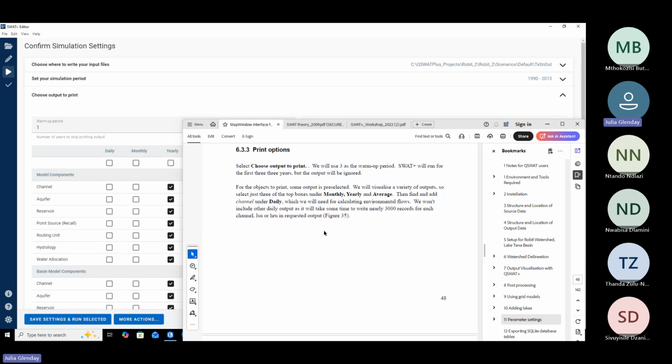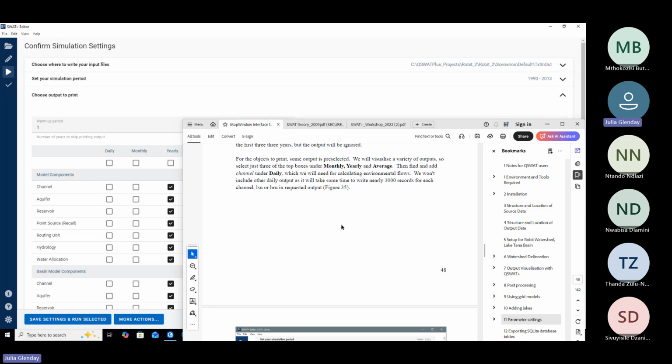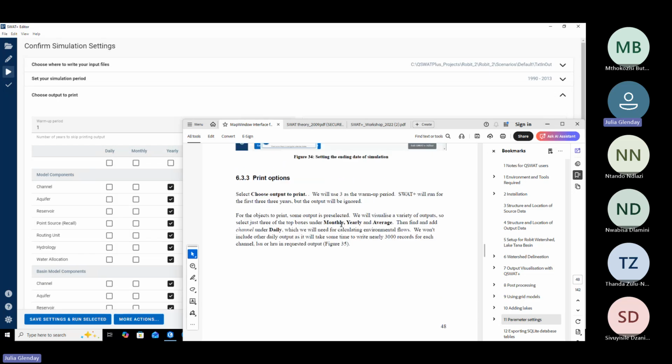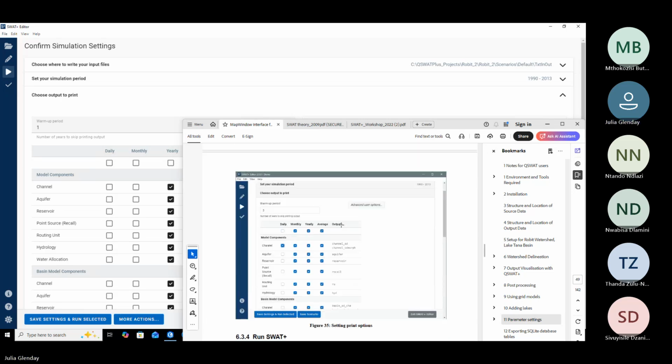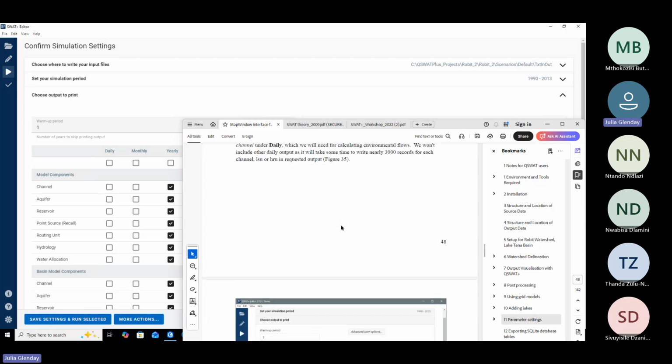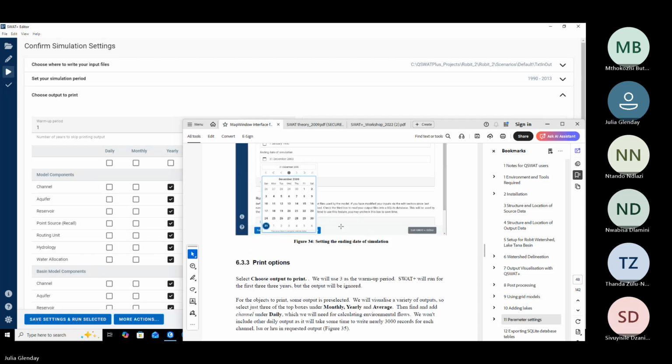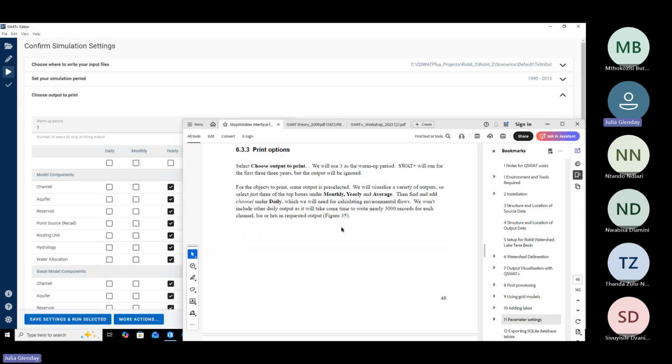And then we're going to choose the outputs to print. And when it means print, it means save in a more easily accessible way. It calculates a lot of things, as I've talked about. So you don't have to save all of them all the time. It'll calculate them whether you save them or not.